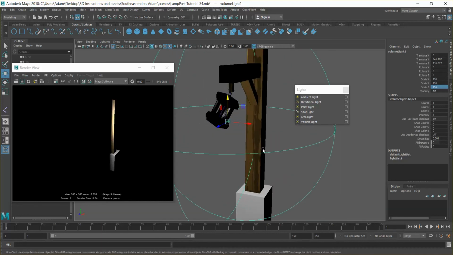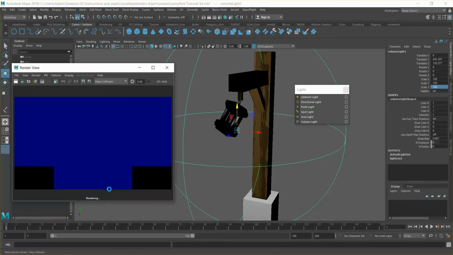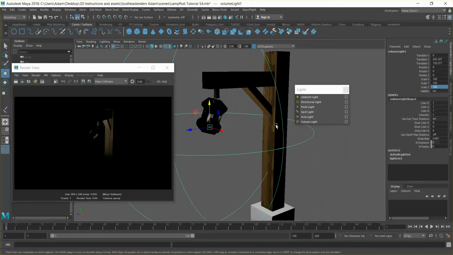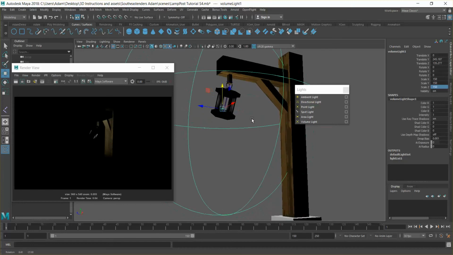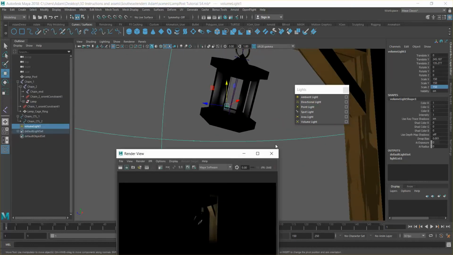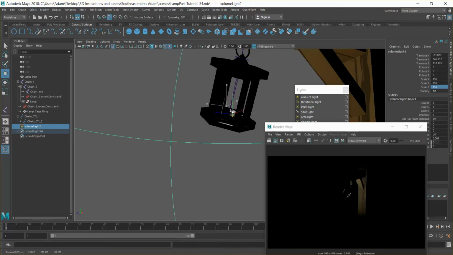Okay. So on here it looks really visible, but I think when we render it doesn't show as much. So I'm just going to do a quick render to see what it looks like. Okay, yeah, cool. As I said, on here it looks really huge, but actually what we see is less. So to really bring this out, two things I'm going to do to fit in with the theme of what we're doing. I'm going to attach the light to the middle of this joint. So I'm going to hold V, and I'm just going to try and bring it in.